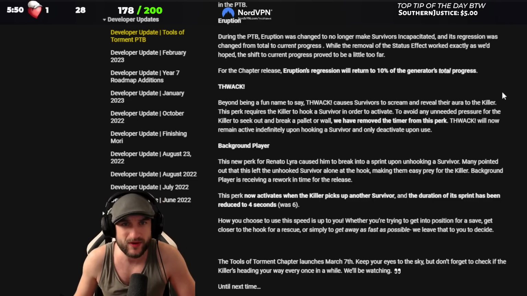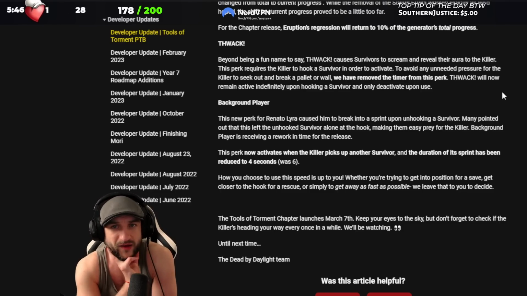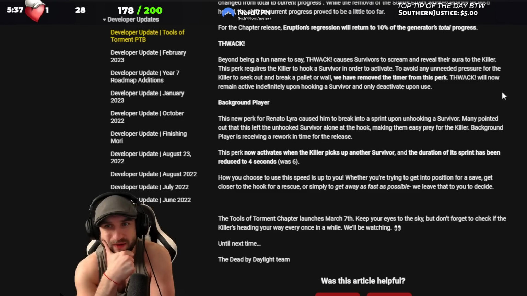Anyway, whatever. Thwack, beyond being a fun name to say, causes survivors to scream and reveal their aura. Yep, that's shit. The perk requires the killer to hook a survivor in order to activate, to avoid any unneeded pressure for the killer to seek out and break a pallet or wall. We've removed the timer. Thwack will now remain active indefinitely upon hooking a survivor and deactivate upon use. Okay, that's a bit better.